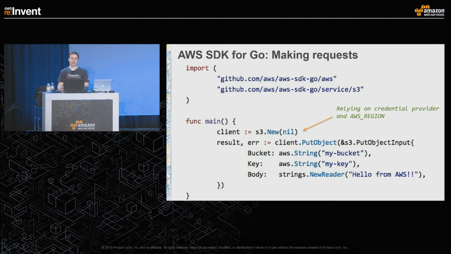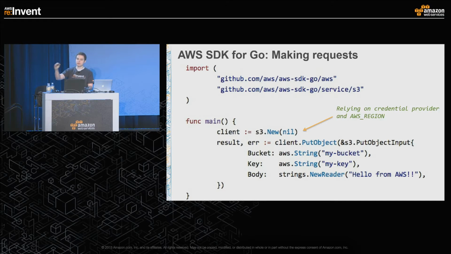So after you've created the client, you then call the PutObject method on the client. Each API operation associated with a service has a corresponding method on a client of the same name. And those clients have a similarly named struct associated with them for their input struct and for their output struct. So PutObjectInput is associated with PutObject. When this is called and it successfully returns a value, you'll get a PutObjectOutput struct.